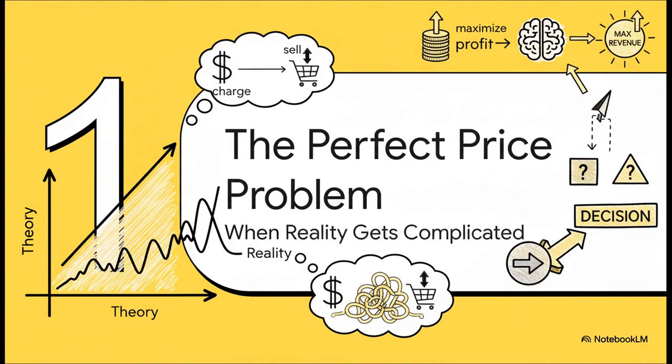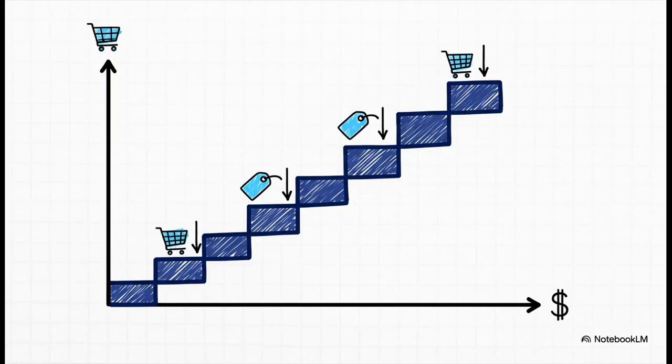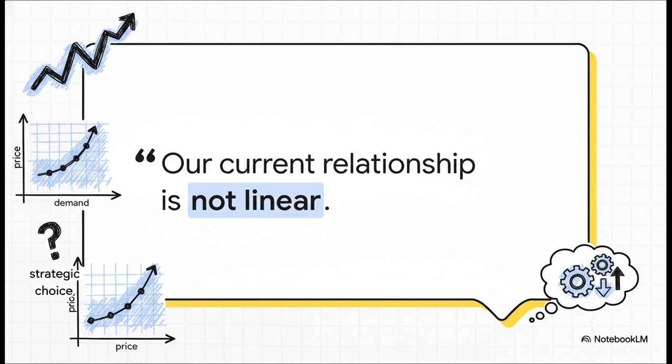Yeah, the problem is that simple idea rarely survives first contact with real customers. See, in a perfect world, the link between price and how much you sell would be a nice, predictable straight line. But in the real world, how people behave is a lot more, well, it's a lot more curved. I mean, sure, you could start with a basic linear model. For every dollar you raise the price, demand drops by a nice, neat, fixed amount. It's a clean way to start thinking about it, but it just doesn't capture how people actually decide to buy things. And that's exactly what the data we're looking at here shows.